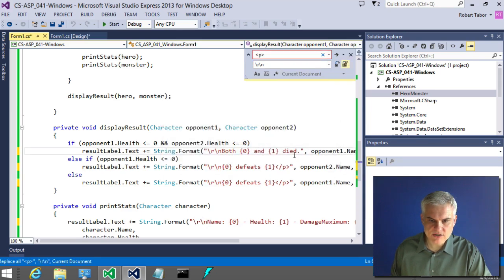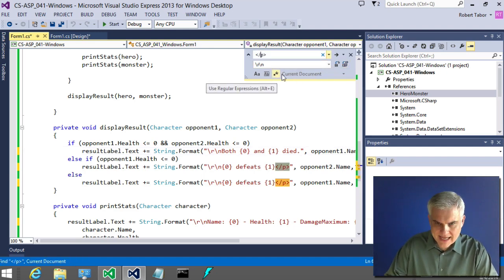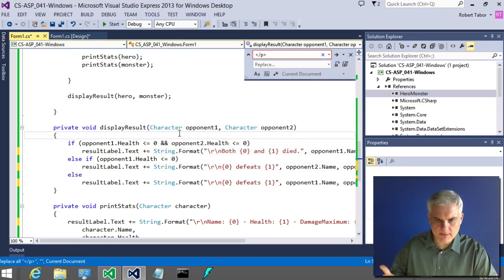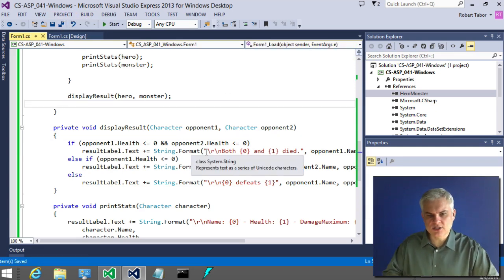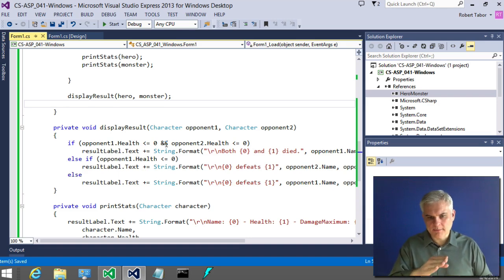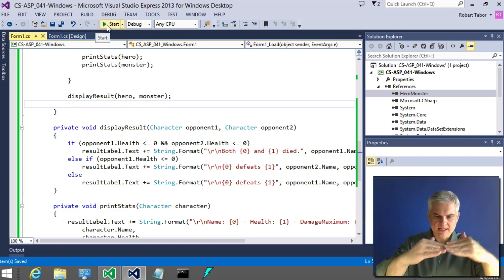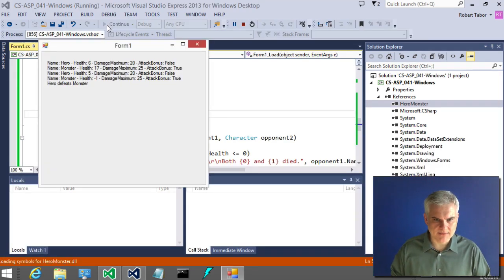All right, so that should help that part out. And now what I want to do is search for the closing paragraph tag, and I'm going to replace it with nothing. So when I do that, it should remove all of the closing paragraph tags. Now, if I did this right, and if I remembered the correct sequence here, \r\n is a carriage feed that you can build into C# strings, and it'll use that as a line feed character to any control or any screen that will recognize that. If I did this right, and I think hopefully I did it.